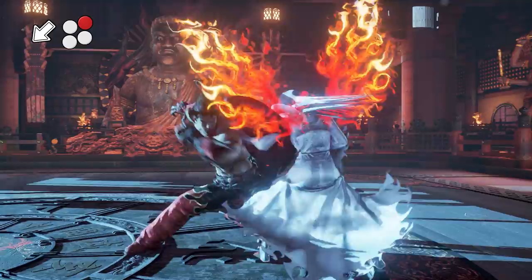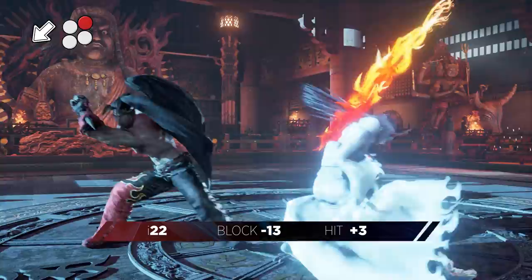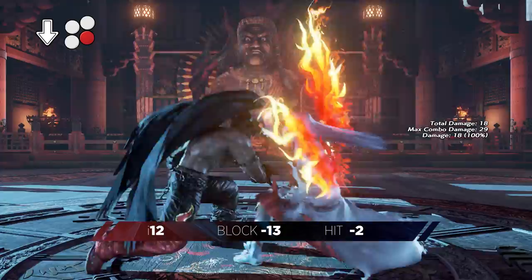Malicious Mace is a moderately damaging low that gives you enough advantage on hit to make a while standing four uninterruptible and very hard to step for most characters, though it is a little slow. Down four is considerably faster, but doesn't allow you to continue your offense on hit. Both are minus 13 on block, meaning they can only be launched by a handful of characters.